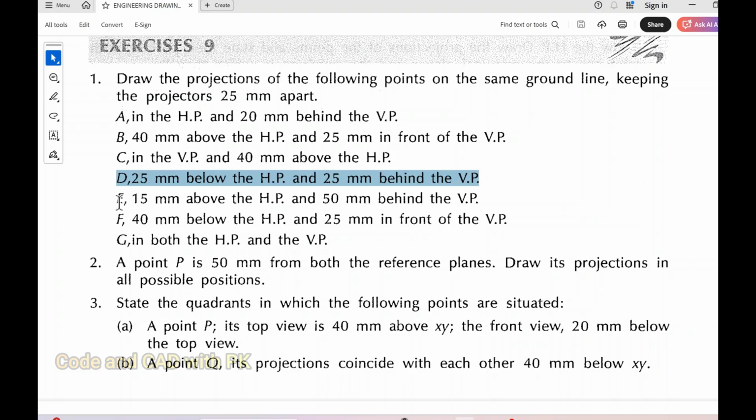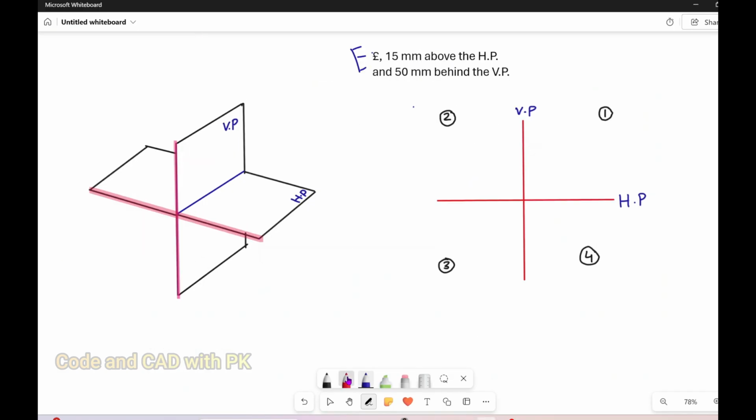Next sum. E, 15 mm above the horizontal plane and behind the vertical plane. So for this, the point capital E is 15 mm above the horizontal plane and 50 mm behind the vertical plane. Above the HP, so it means above, either here or here. Behind VP 50 mm, so obviously here.